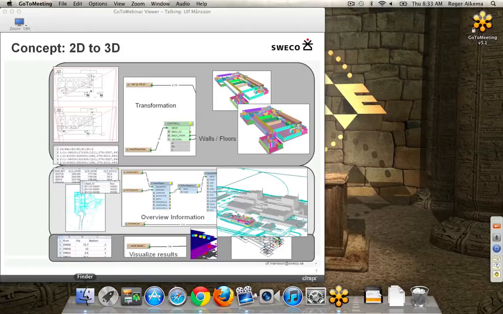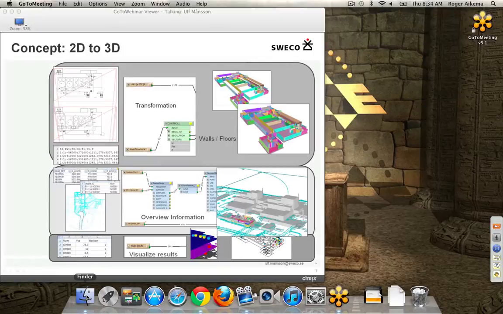And I should mention this while I remember it, the power plant has its own local coordinate system. So what we do in the transformation process is that we cut out each floor, because there can be several floors in one drawing.